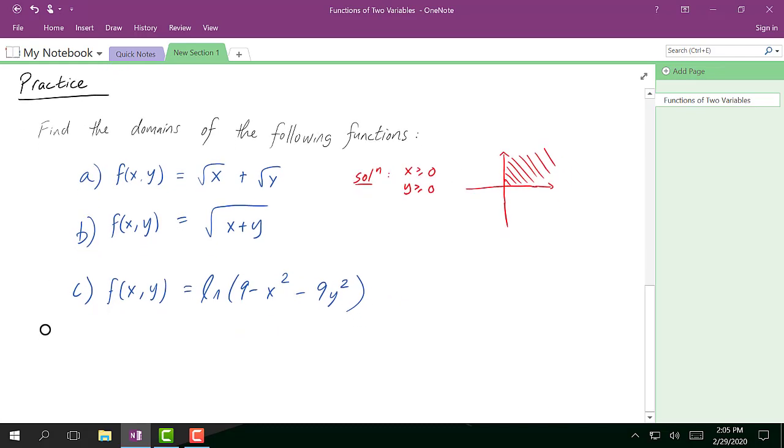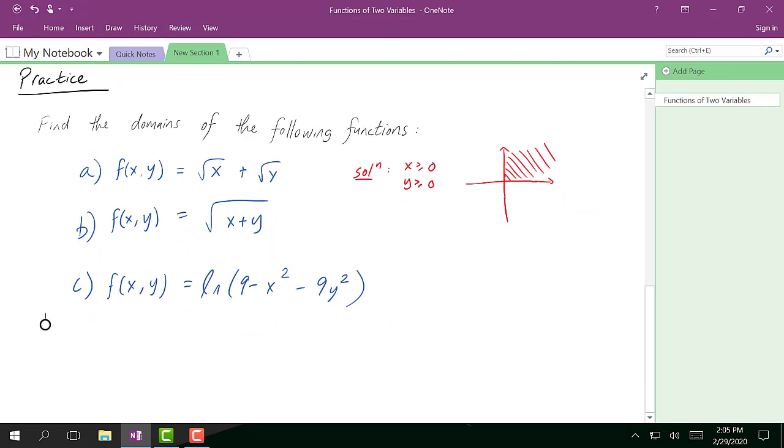Second part looks very similar to the first part. It's a little bit different though. So what we get is that x plus y is greater than or equal to 0. If you wanted to think about this another way, we have that y is greater than or equal to negative x. So anytime I have something like greater than or equal to, I just think of it first as an equal sign, just so we can go ahead and draw whatever function we have, and then we'll look at the region that follows afterwards. So what I mean by that, instead of looking at y is greater than or equal to negative x, we're going to go ahead and look at the graph of y equals negative x. That is, we get this line right here.